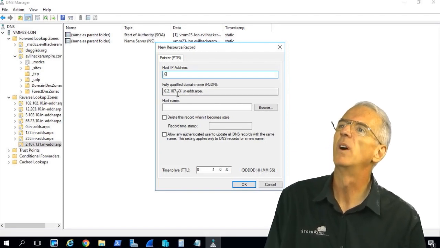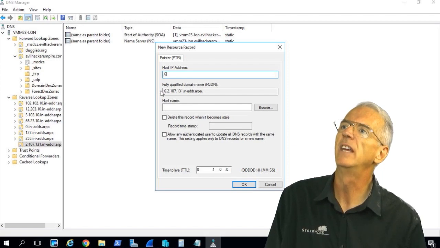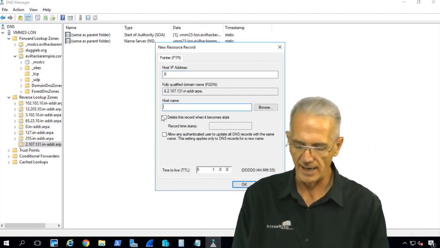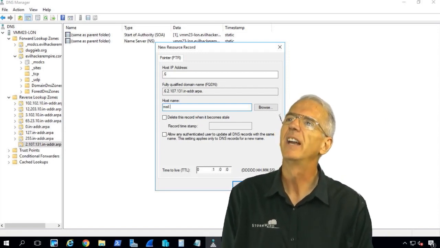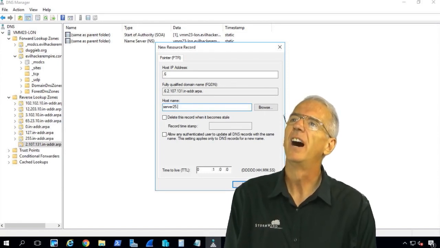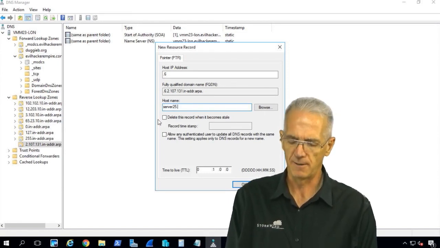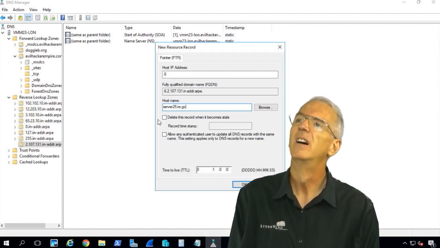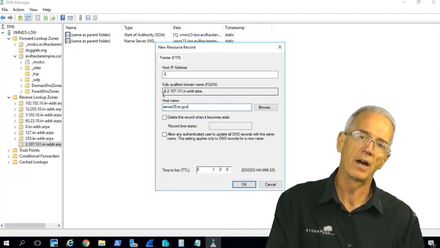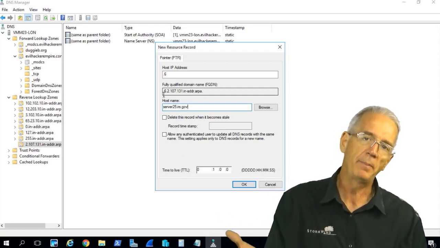So now we have 131.107.2.6, and that puts it in the entire IP address. Or I could do it by a host name, and I could say this is going to go to, we want to do server25.irs.gov. So it'll match it.